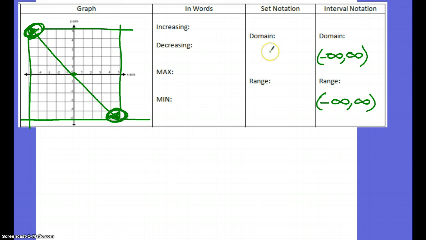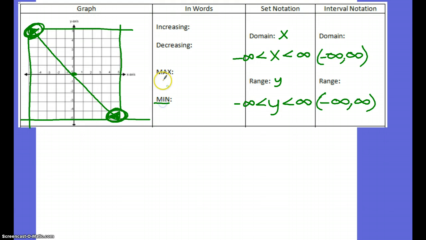And when we're writing set notation, we put the x in between. We put our less than signs. And since you can never equal infinity, we don't put any equal to signs. Since range is y numbers and domain is x, this time we're going to put a y in between. And we use the less than signs. And we're not going to equal infinity.